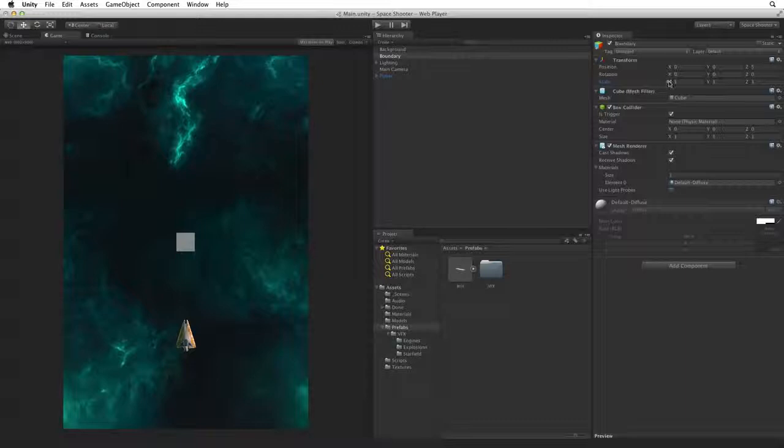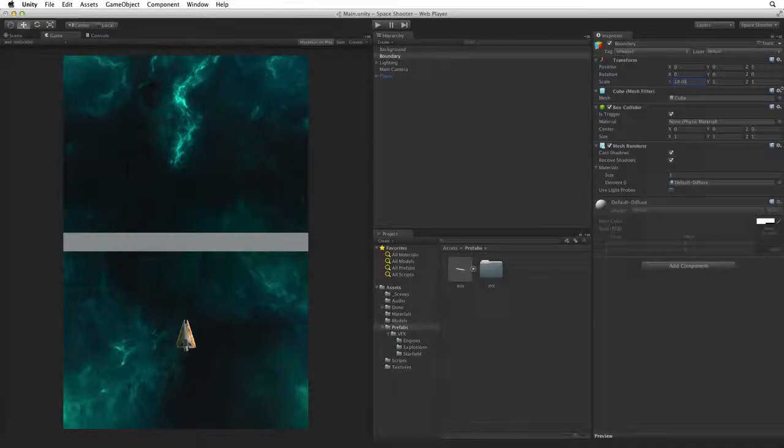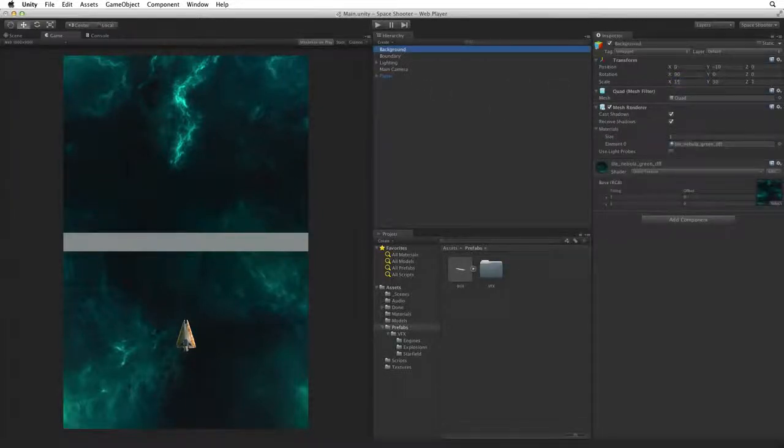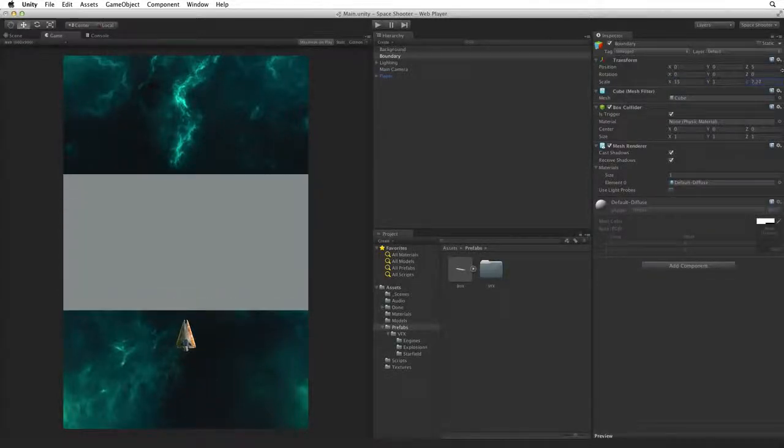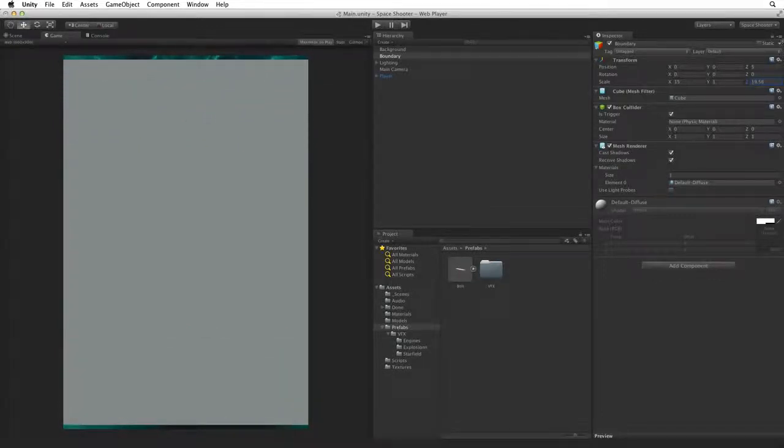We are less concerned by the sides for this particular game, as nothing will leave the game area by the sides of our game. Our background is 15 units wide, so let's match that with our cube and use a value of 15 in the transform scale X. The top and bottom are more critical. We want to get the boundary as close to the edge of the game area as possible, as all of our shots and hazards will leave the game area by the top or bottom edge. This looks like about 20. So let's use a value of 20 for the transform scale Z.